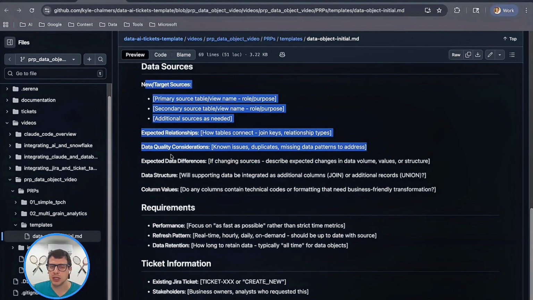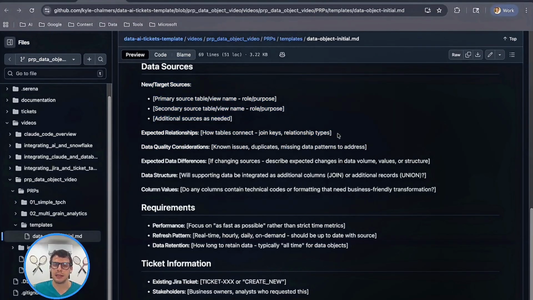And then a section on data sources where you can talk about, all right, I know I need this data from this specific table, this specific view or dynamic table, and then this is a join key. I know for me, there are oftentimes very confusing join keys between tables.